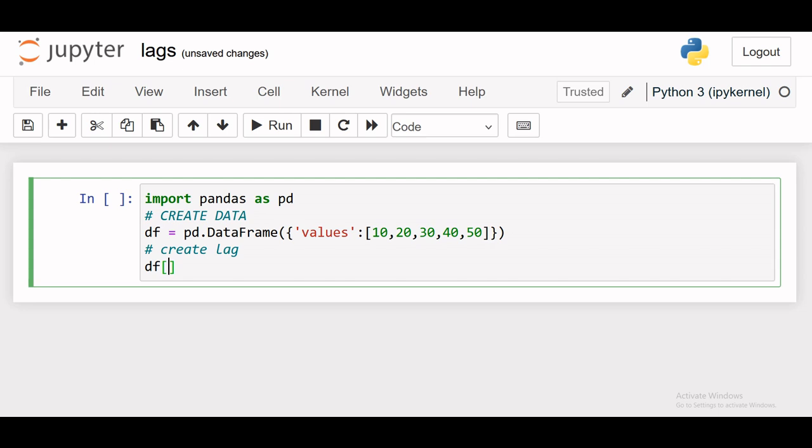DF lag 1. We want to create lag with order 1. DF start braces.